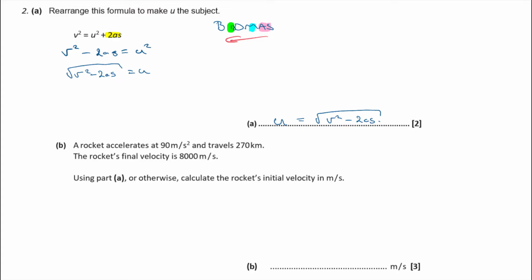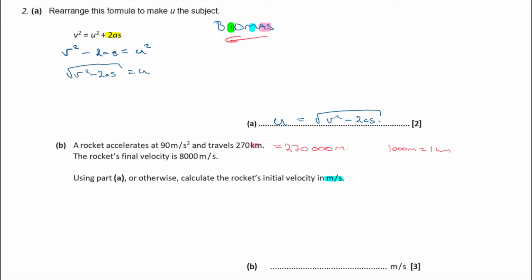Okay, right, now I want the velocity in meters per second, so I need to make sure everything is in meters and seconds. You can see at the moment, most of them are, but I've got that distance there in kilometers. So before I do anything else, I'm just going to convert that into meters. In 270 kilometers, there are 1,000 meters in 1 kilometer, aren't there? So 270 kilometers is the same thing as 270,000 meters, isn't it?